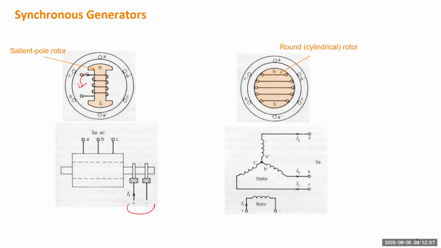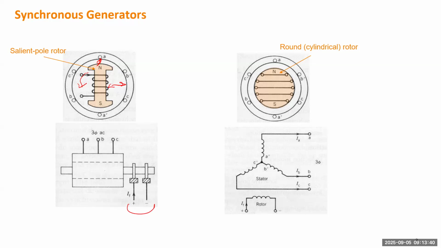From the two columns, you can tell the bottom row just indicates the external circuit and how it's connected to the stator winding circuits and field winding circuit. But the top row indicates two types of rotor. On the left-hand side is the salient pole rotor. In the salient pole rotor, you can tell the air gap across the rotor will be different, right? In this direction, you have a much bigger air gap, but in the orthogonal direction, you have a much smaller air gap. But the round rotor generator is also called a cylindrical rotor generator.